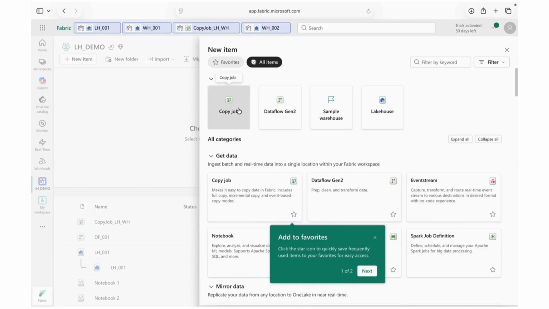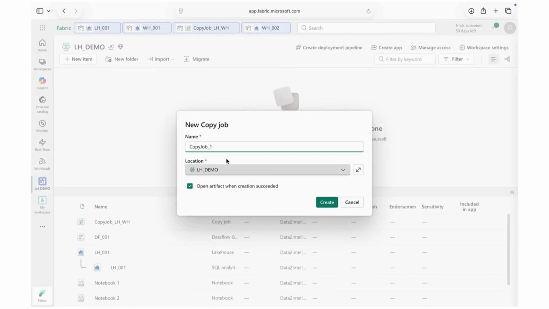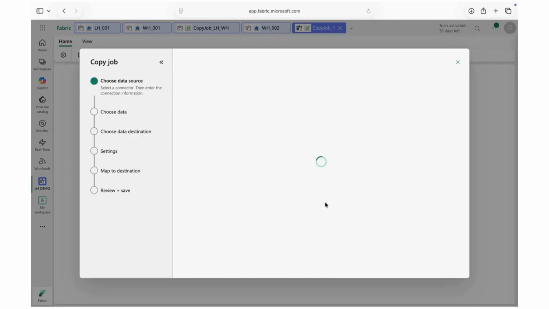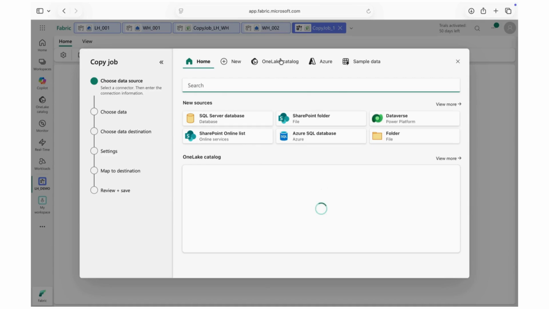Copy Job automatically tracks and manages the state of the last successful run, so it knows what data to copy next. Copy Job supports watermark-based incremental copy, such as row version, datetime, date, string interpreted as datetime, and integer columns, and CDC-based incremental copy when CDC is enabled on the source.